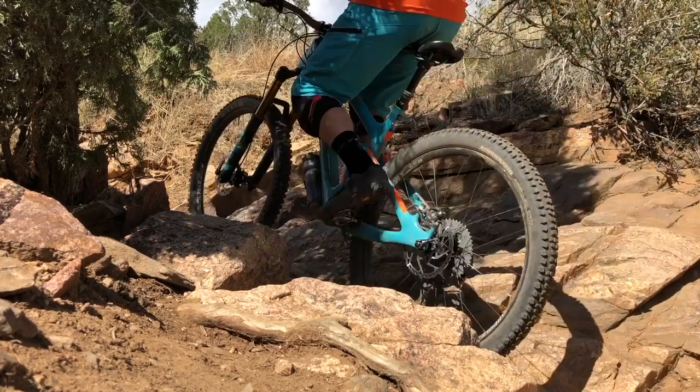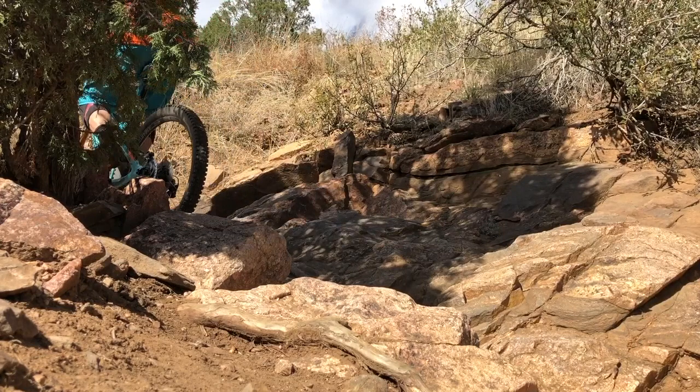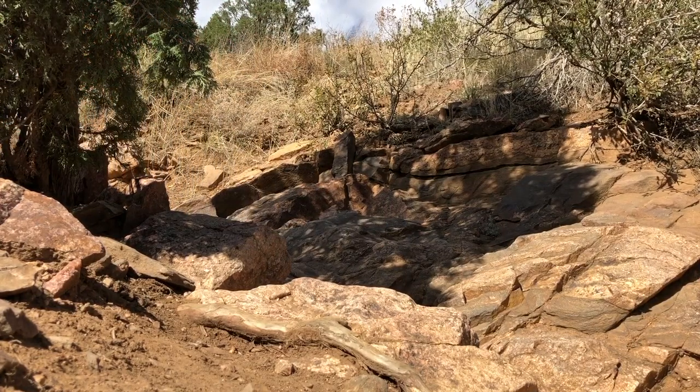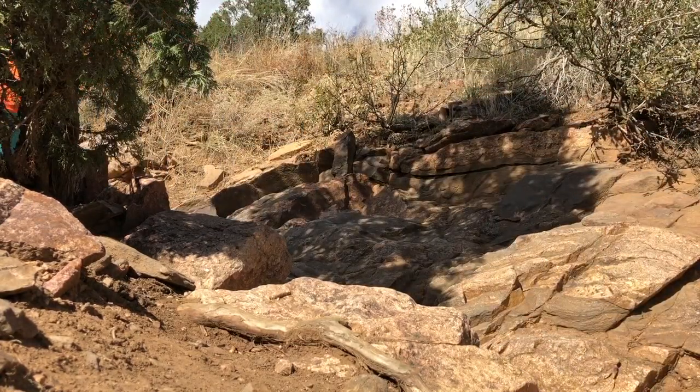All right? The more technical a climb gets, the more we have to treat it almost like a descent. Maintain good athletic position and allow for that bike to do its thing and move around underneath you. All right? There you go.